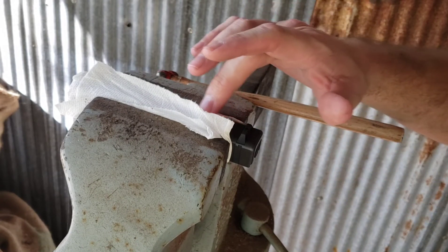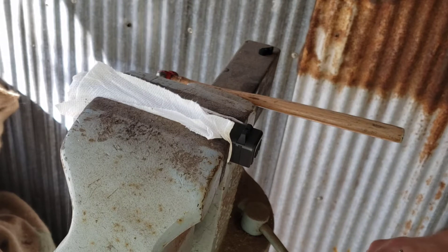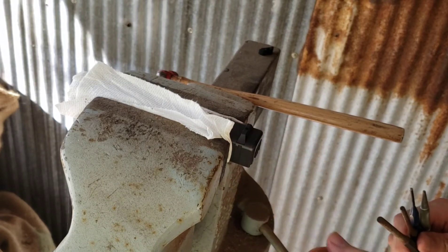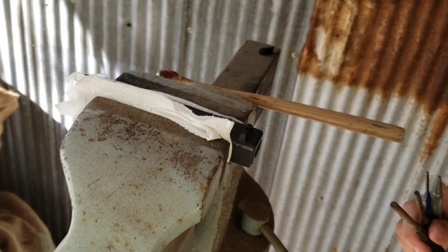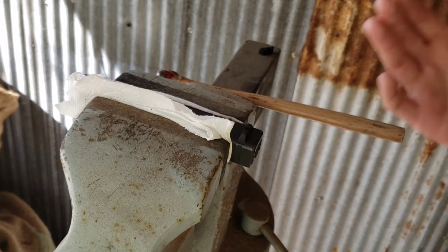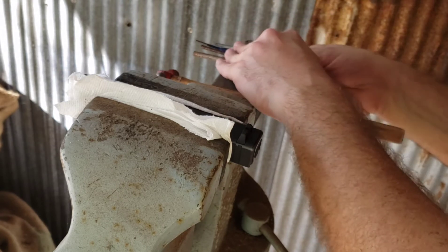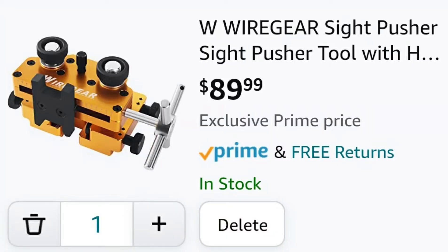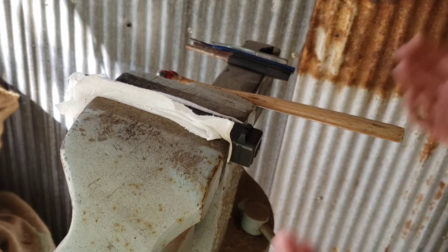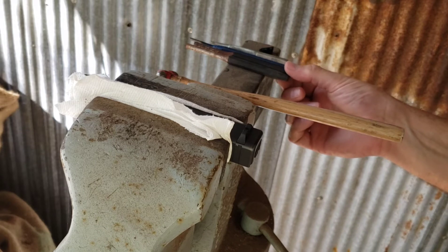We have our slide secured with a paper towel there to prevent marks on it — no guarantees there. We've got it fairly well secured in the jaws of our vise. It could potentially move. You don't want to crush the little side pieces of your slide rail doing this. They make a tool specifically for this application; you could pay anywhere from $80 to $100 for that tool. I will post a picture and a link, and I encourage you to do it that way because that is the proper way. That being said, quite a few people do it this way and I'm going to show you what I've done in the past several times that has worked well for me.